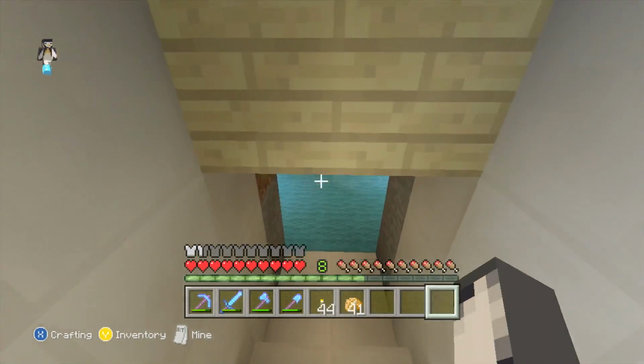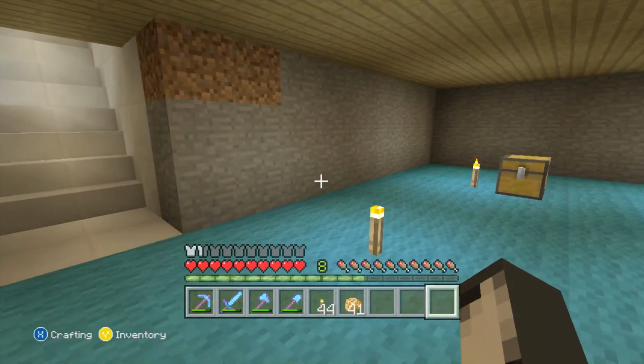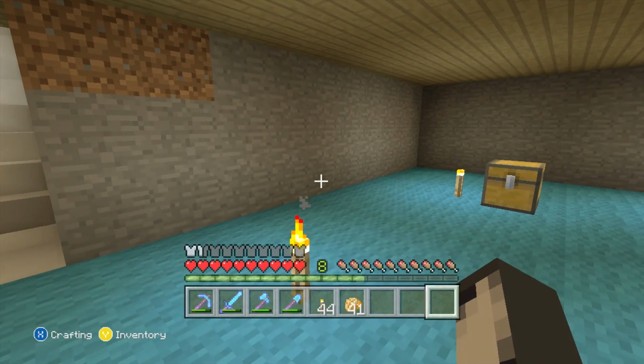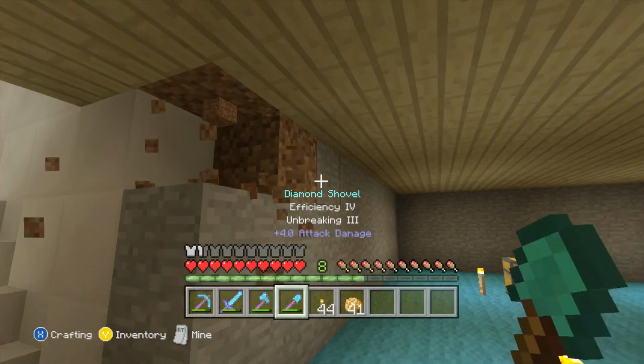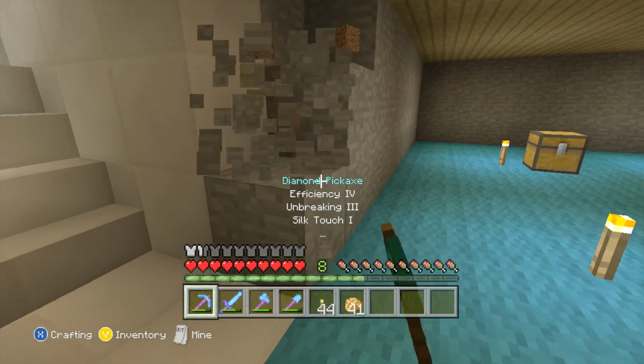Right, so let's go down here, and we are going to transform this place down here into an amazing looking place. So first things first, I kind of need to mine away the walls here. So let's get rid of all of these.